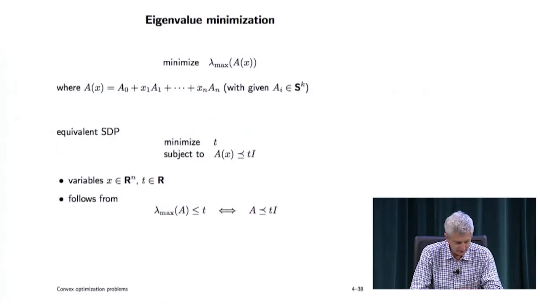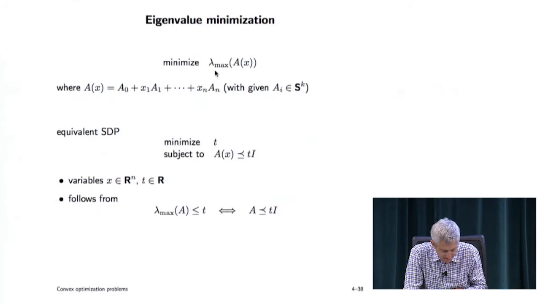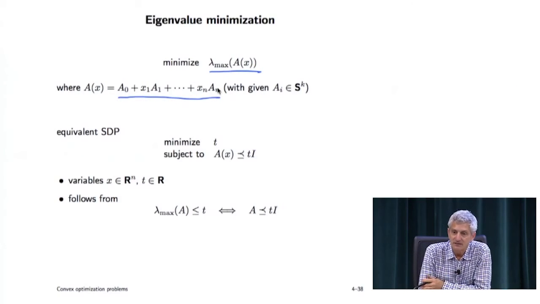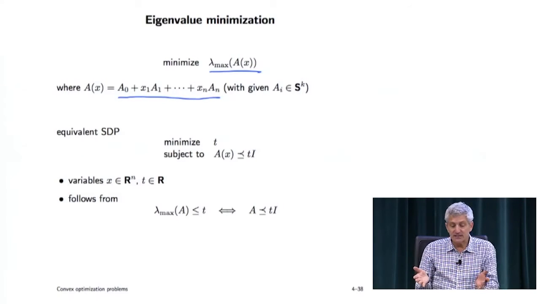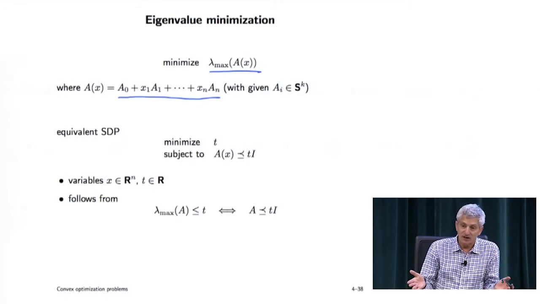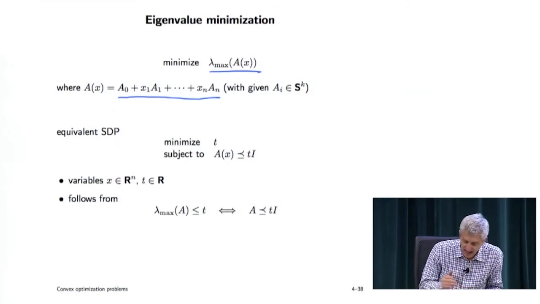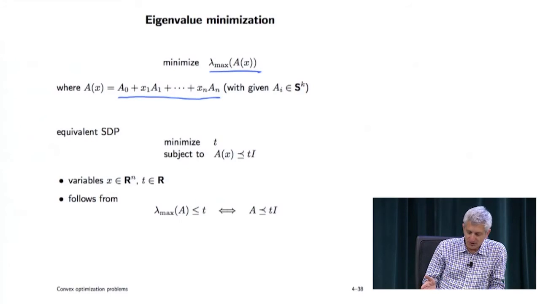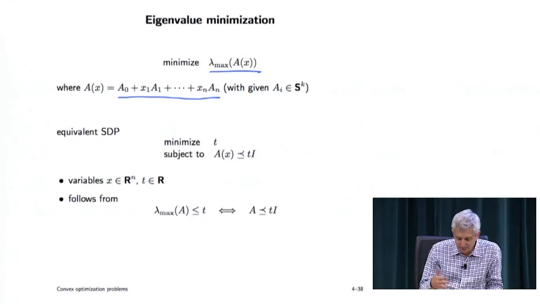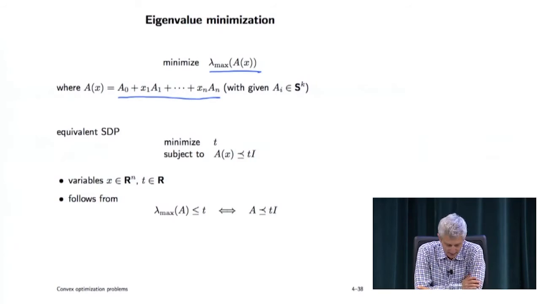Okay, let's look at another problem. It's, again, quite interesting. Let's minimize the maximum eigenvalue of a symmetric matrix, which is an affine function of a variable x. So, for example, I could have a matrix and I have some entries in it that I'm allowed to choose. Some are fixed, some I can choose. That would have this form. And the question is, how do you choose those entries in such a way as to minimize the maximum eigenvalue of this matrix, right? And before we start in on that, I want to point out, now you know this is convex, right? Because that's one of the main things we looked at. We looked at the maximum eigenvalue being a convex function of a symmetric matrix, and A is an affine mapping, so by composition rule, that's a convex function.